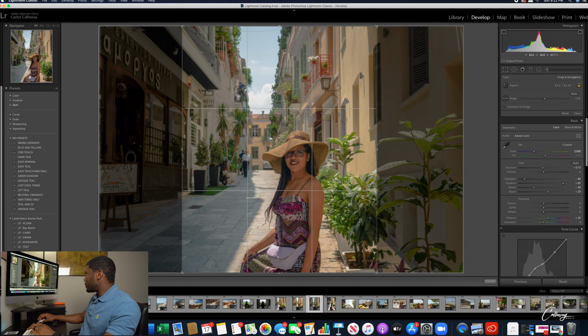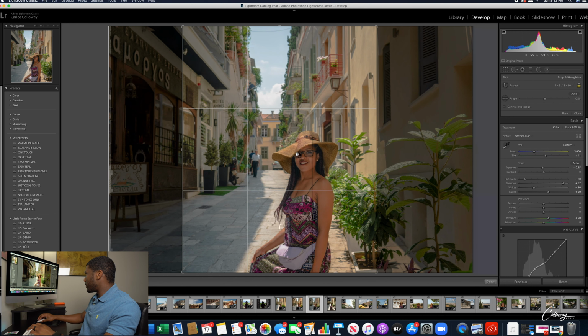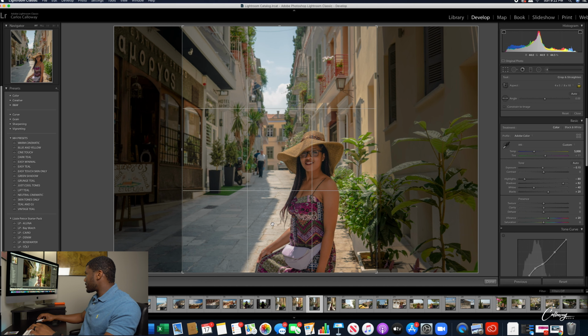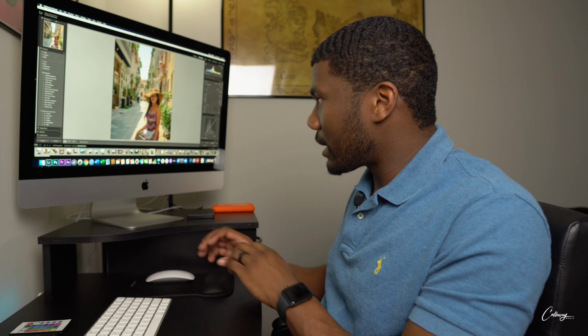And I will move her right here on this portion of the screen. That way we're still getting the alley in the center of the photo and then Ashley right here. All right. So I think I'm just about done.